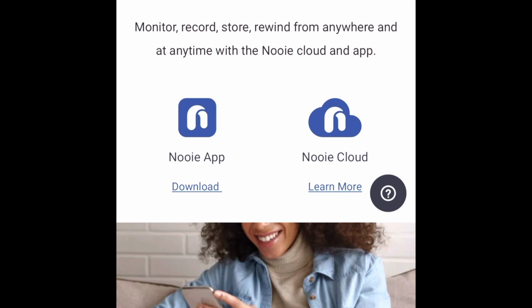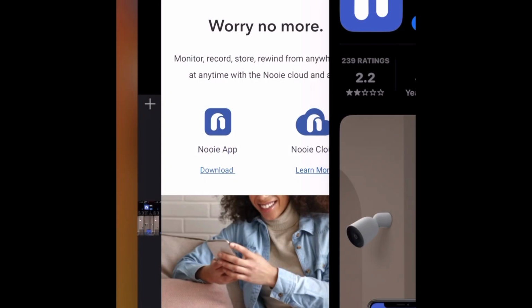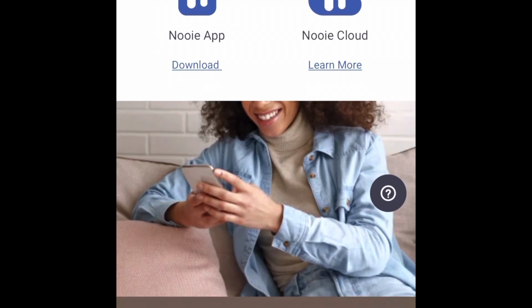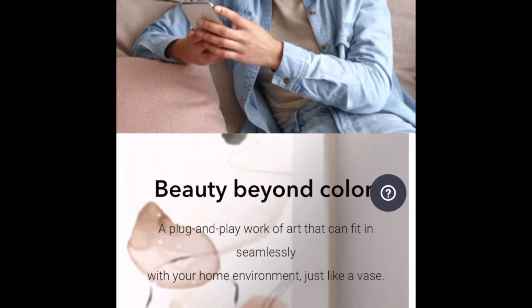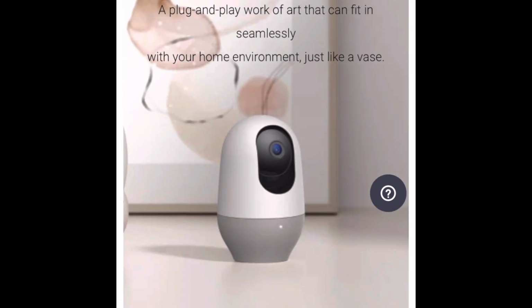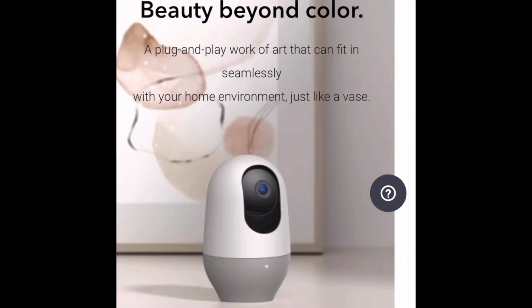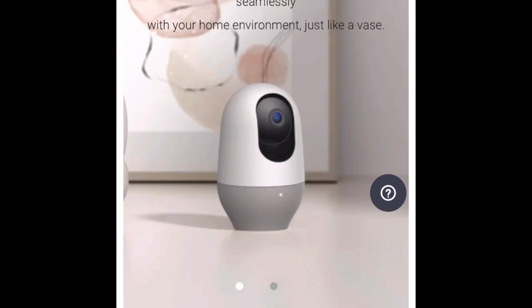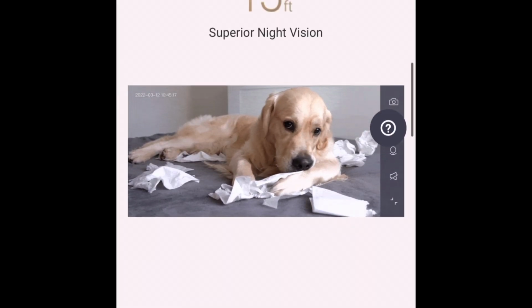I'm just going to show you the Nooie app here. It's really quite simple to download. I'm with Apple, so obviously it goes onto the App Store, but Carl's with Android, so it goes onto your Google Play Store. They're both very simple to download and step by step to set up on your mobile phone. So we're really impressed with this. Emilia has absolutely fallen in love with her new friend, so we're really happy. I hope you can jump onto the website and have a look a bit more about it in person. But it's a fantastic device.